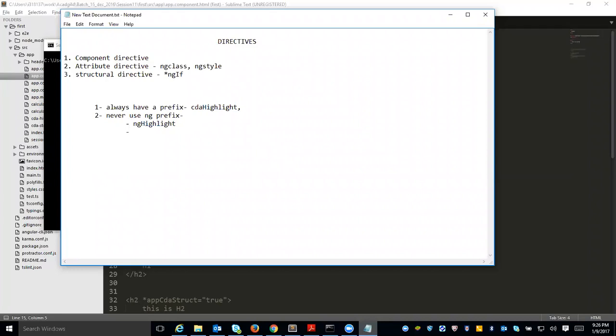Second, which is the major reason, is that tomorrow, let's suppose Angular came up with its own directive of the same name, ng highlight, because Angular is anyways going to start their directives with ng. That is called consistency in applications. They are anyways going to start the name of their directives with ng. In that case your directive ng highlight will conflict with the one which is given by Angular. Okay, so are these two points clear to everyone? These are very small things only, but you should always take care of these. Is this clear?